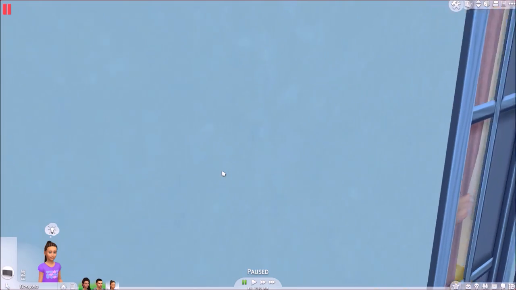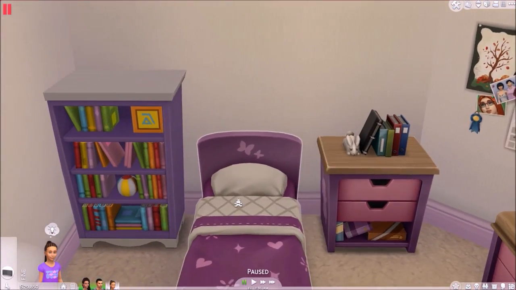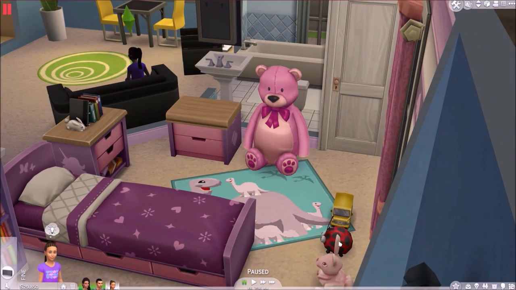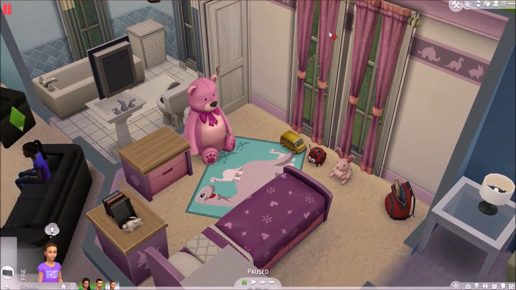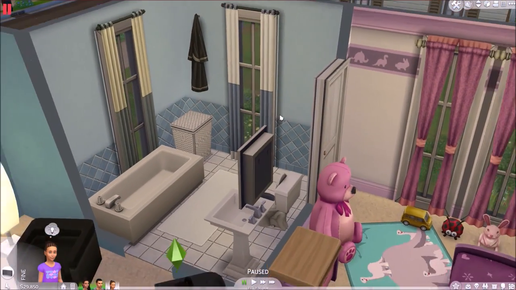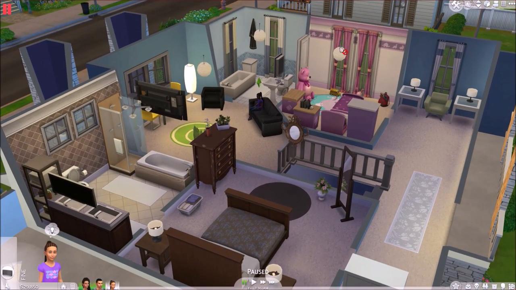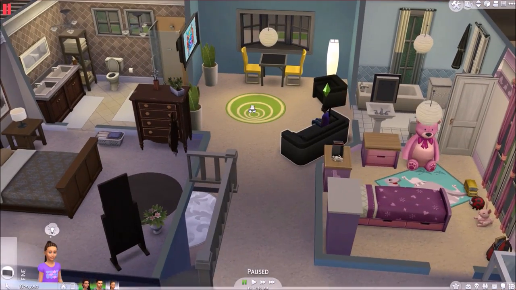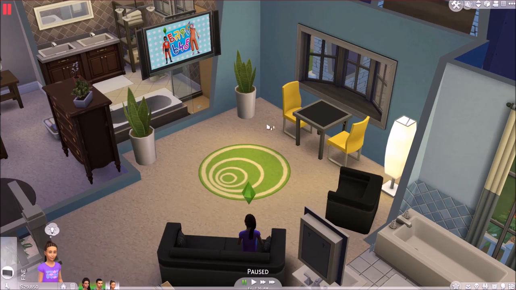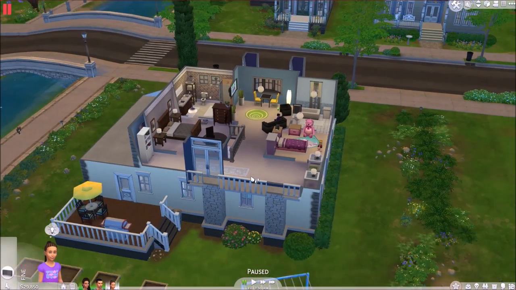This is her room. Super girly, just got some random stuff on the wall. Purple everywhere. I love this bear. I love it. And some toys, and these curtains are to die for. And I really like how this bathroom turned out. That's her bathroom, which also connects. This one is just an ensuite for this bedroom, but this one connects out here to the game room, so guests can use it as well. This is kind of like the game room, just TV and chairs, and there's a card table, so that's fun. Okay, so that is the house.